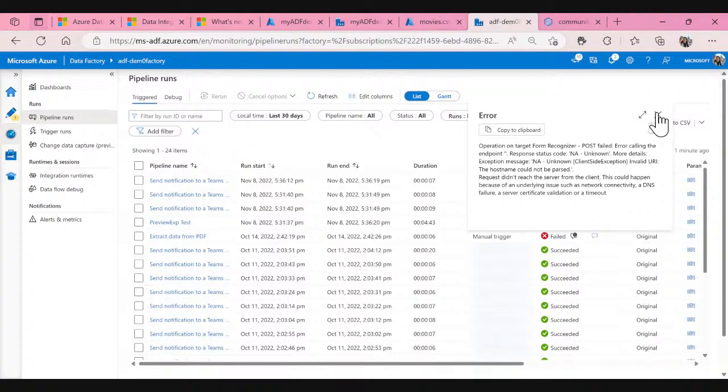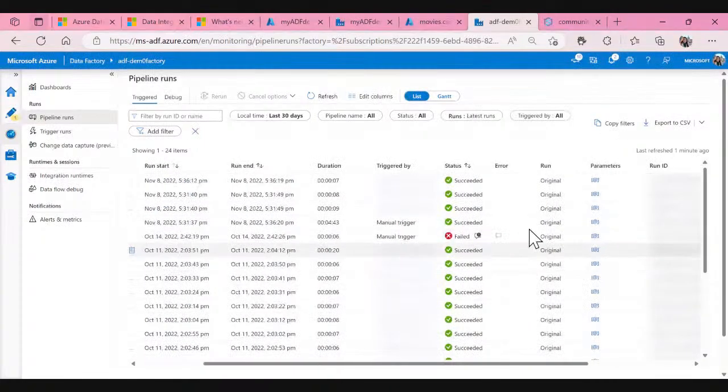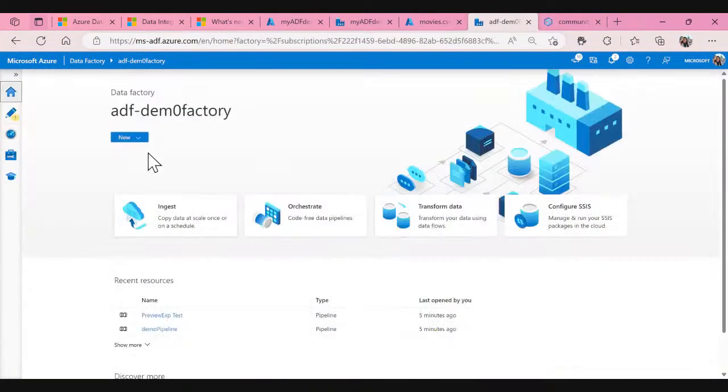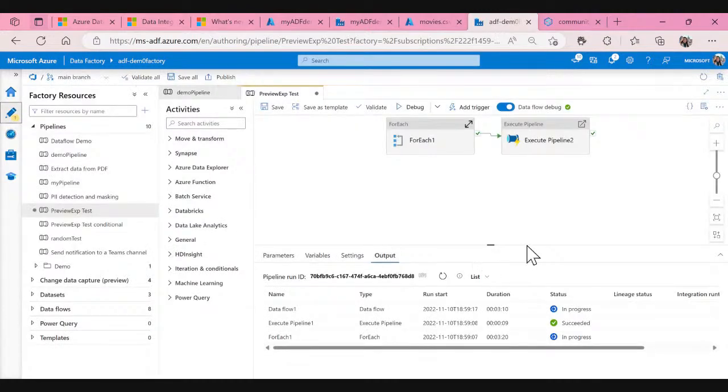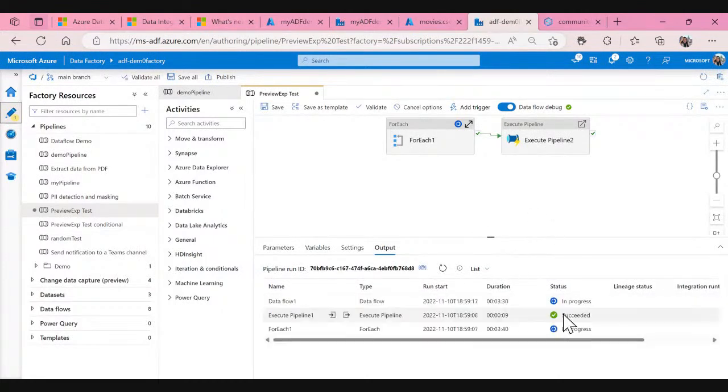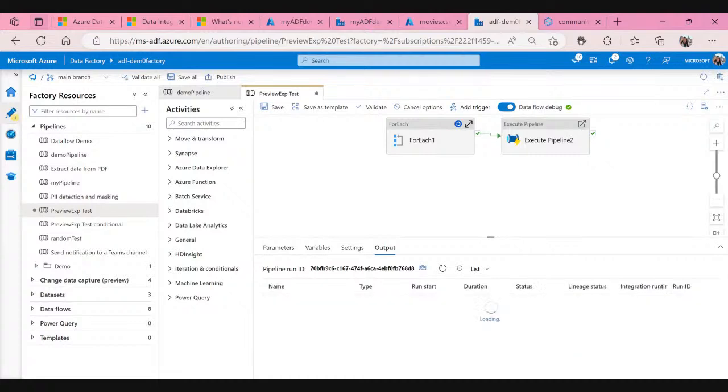Before, it was like failed and you would have error here, or in your output, you would have failed, and then you would have to go over here or here to read some of the error messages, and it just wasn't really easy to access. But whenever you see a failed icon, you should see a little error thing right next to it so you can understand what happened much quicker.